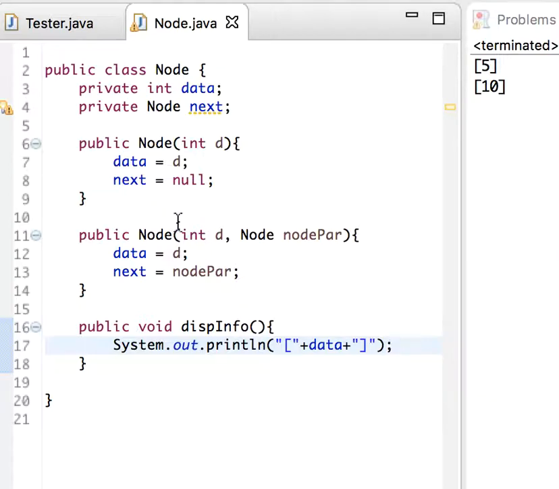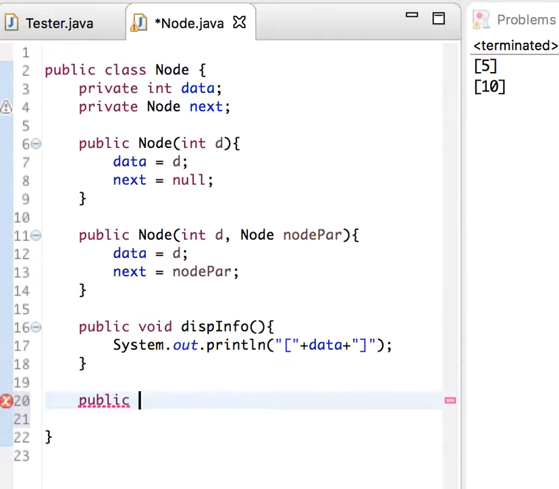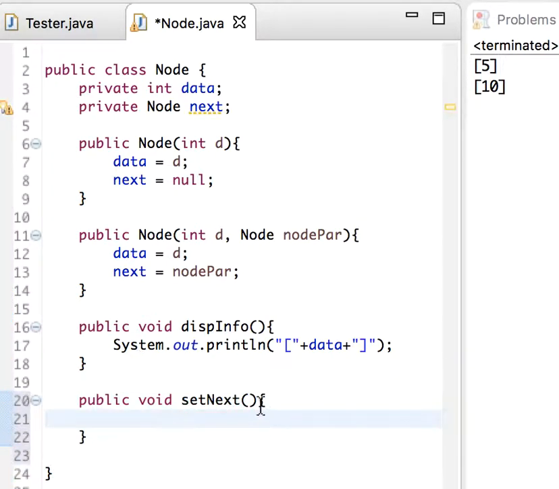So let me write it here. Public, and let's make this setNext. This doesn't have to return anything. So setNext takes a node, of course, and we say the other node.